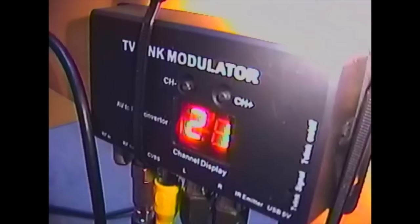Under here, I'm going to show you, I have a little adapter or converter, which is how I get the picture from the Commodore. So let me show you that. And here it is. The light on the camcorder is automatically turned into night mode, so you can see a bit better. But yeah, basically, it takes the input from the Commodore 64 here, and along with the audio left and right, and outputs it as an FM or UHF or VHF TV frequency. So you can then tune the TV into the channel that this device is outputting on. Right now you can see it's channel 21. Actually what we used to receive ITV on back in the UK.